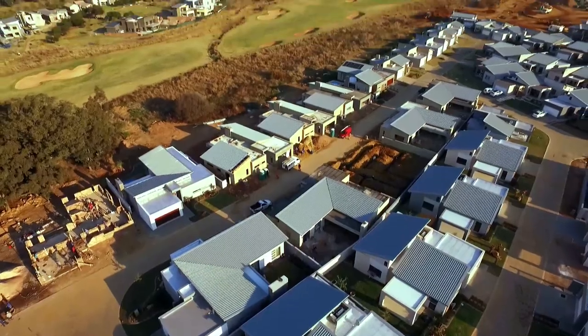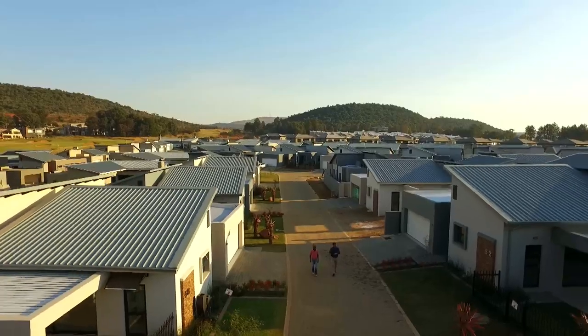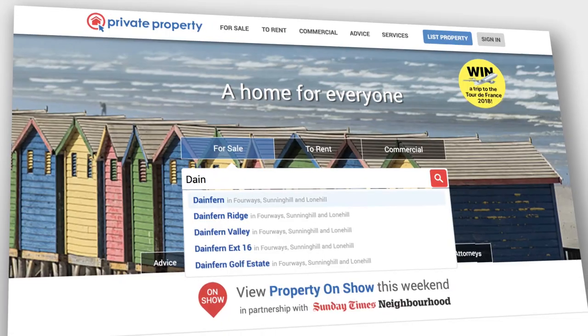Season 4 of Winner Home has been incredible so far. It's unbelievable to see what the design duos have been able to accomplish in the spaces provided. The estate has been remarkable — who knew that such a jewel could be in the middle of the south of Joburg? Eye of Africa is a beautiful estate and it's the location for the homes themselves. Estate living is such a trend in South Africa right now, and something that's incredibly popular on the website as well.